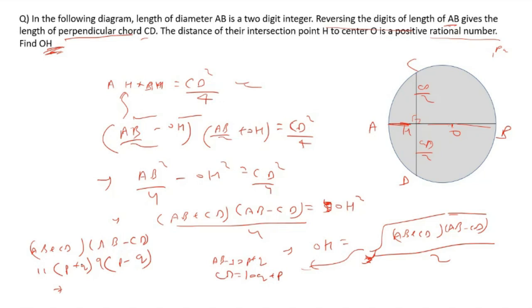This entire thing needs to be a perfect square, so that the root is a rational number. How can we make it a perfect square? If the product of all these four factors can somehow be a perfect square. This is 3 square, and this is 11. So we need to figure out another 11 from this, so that the entire product becomes 11 into 11 into 9 into 1.